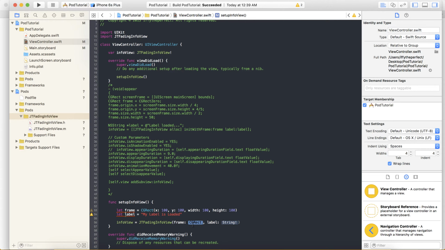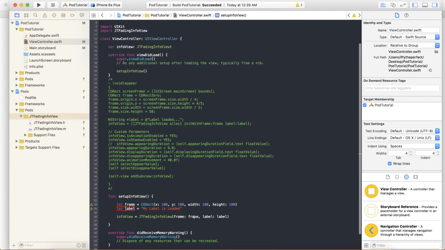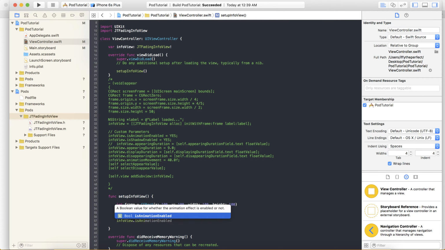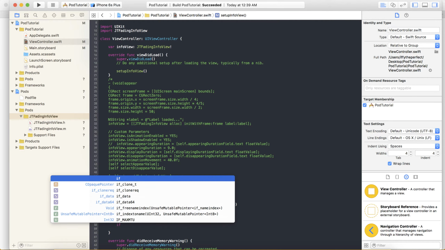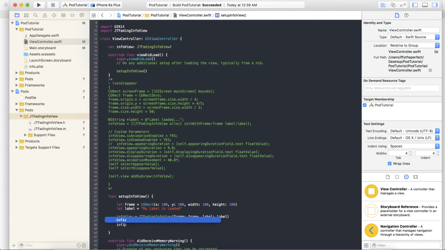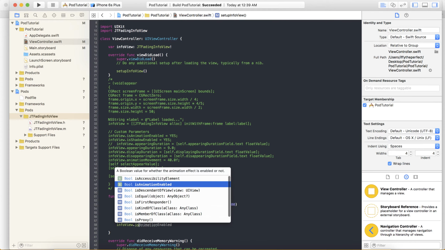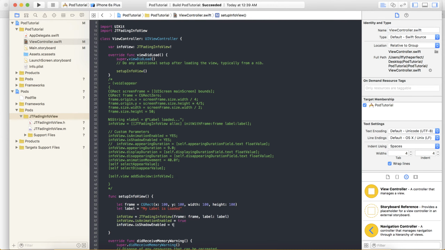But this is Swift, so the syntax is a little bit different. So we use frame and we use label. Alright, this frame is this frame, and this label is this label. Alright, so we'll do infoView.isAnimationEnabled = true, infoView.isShadowEnabled = true.